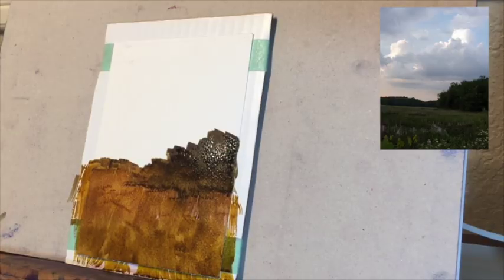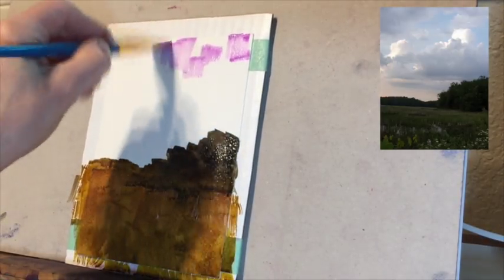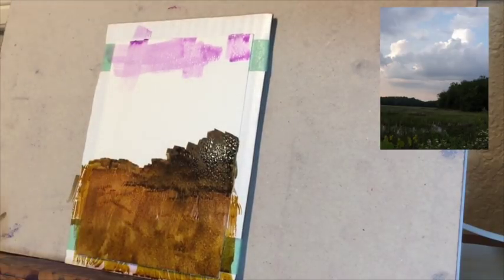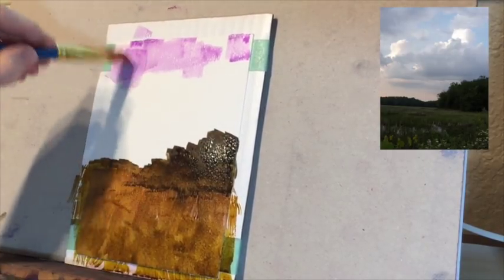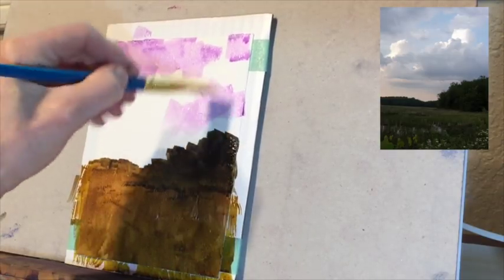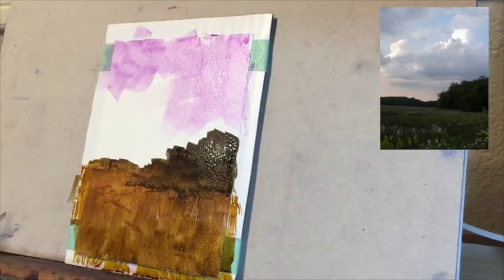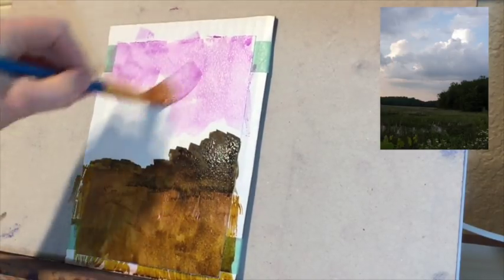Now I'm curious, kind of liking this, that I might want to get some acrylic inks that are in the family of reds, and you know, just some different hues to work with here. Probably the best thing here. Now I'm trying it with water. Let's see what it is.